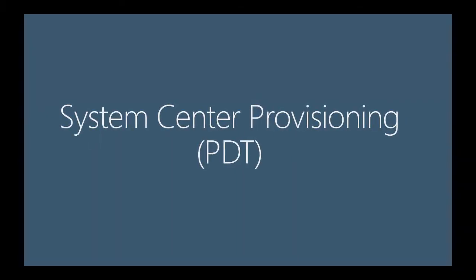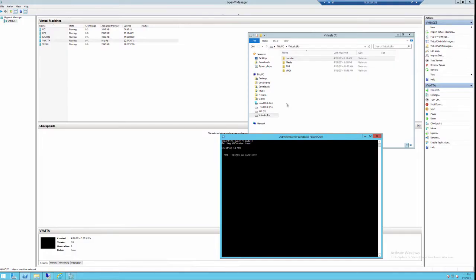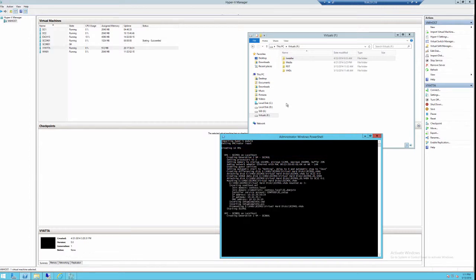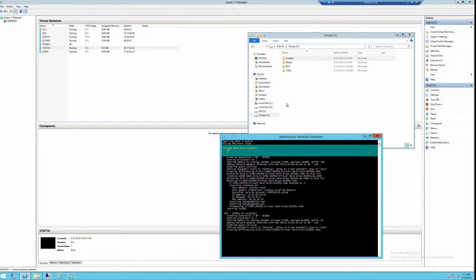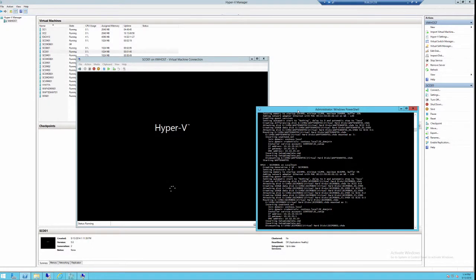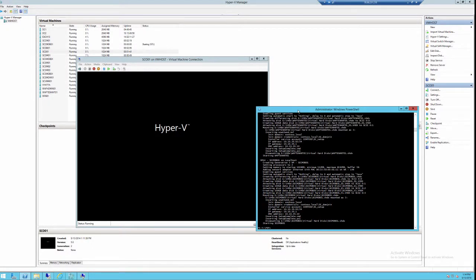Let's take a look at System Center provisioning, using a freely available tool on the TechNet Script Center. Let's walk through a typical provisioning scenario using PowerShell Deployment Toolkit, or PDT for short. The first thing we're doing is running a VM creation script. While this is Hyper-V specific, we have other Infront developed scripts to provision virtual machines in Azure, Amazon, and we can even script VMware creation. You'll notice in the background that virtual machines are popping into Hyper-V Manager and starting up to join the domain.